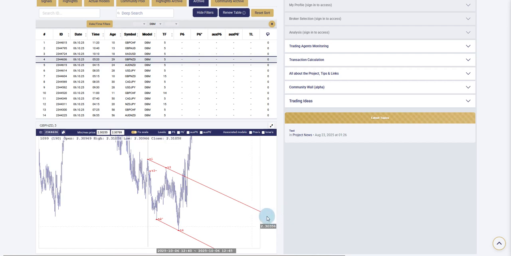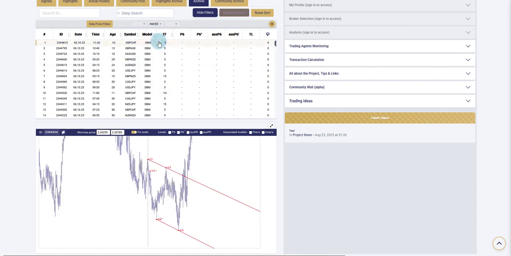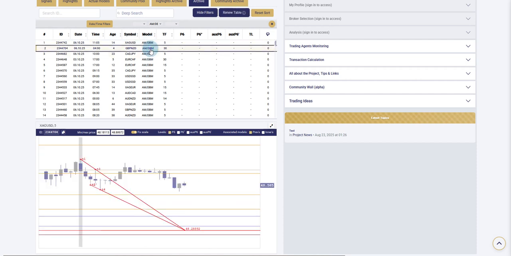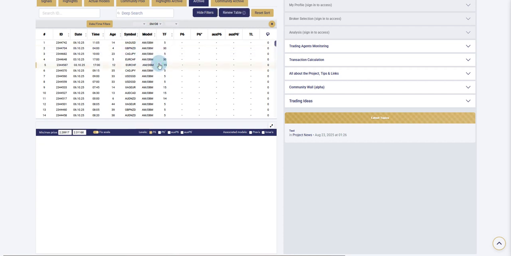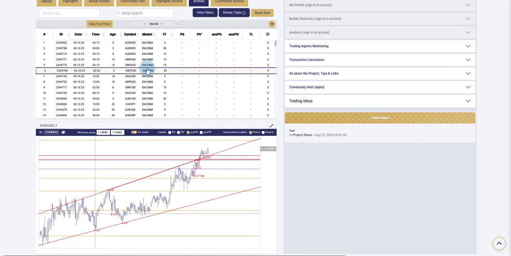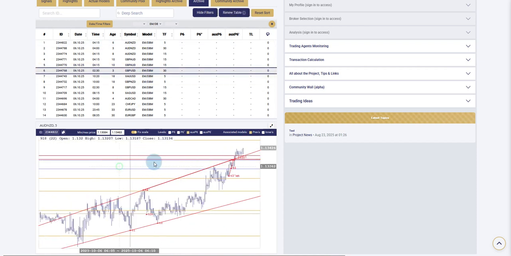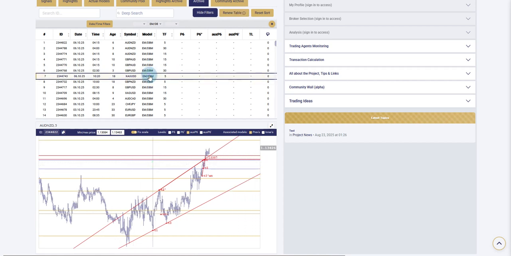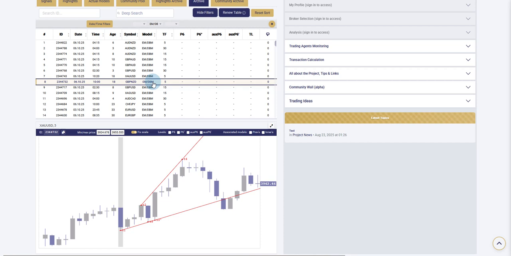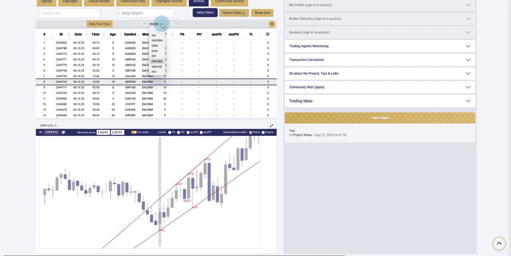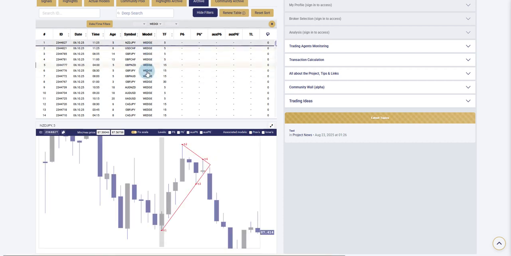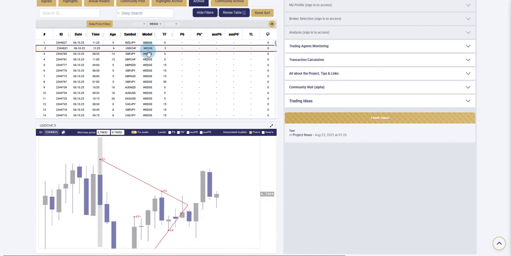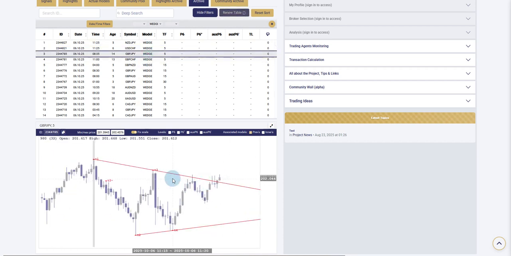There are also cases where the convergence point is neither close enough to fit the EM or AM rules, nor far enough to be a pure DBM. Such models belong to the mixed types of EM-DBM and AM-DBM correspondingly. The following model type is the Wedge Model. It has the following features. 1. The lines converge on the right. 2. The lines are counter-directional. That is to say, one goes up and the other goes down.